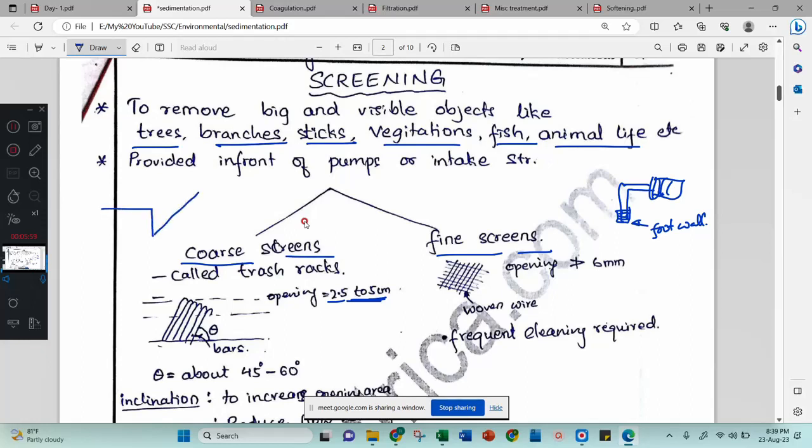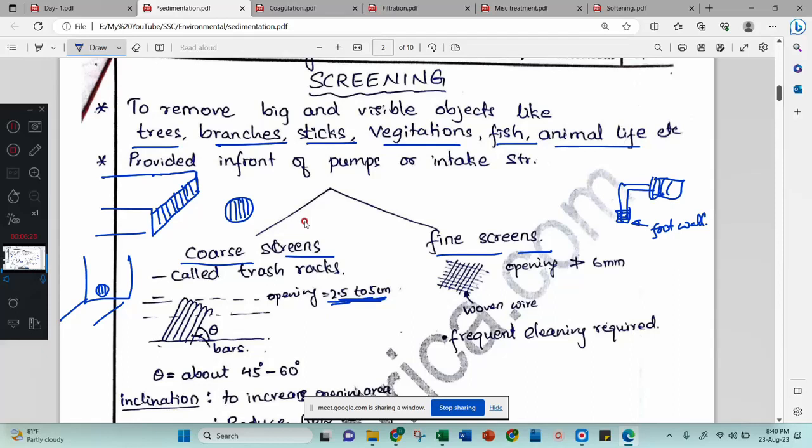If there is a gutter or any channel, then one screening will be given. Most of the time in your bathroom also, where that water outlet is, this water outlet will have this type of screening. Even if this is a wall, and here you provide a vertical screening, which is bigger in size, bigger in openings, that is 2.5 to 5 centimeter opening.